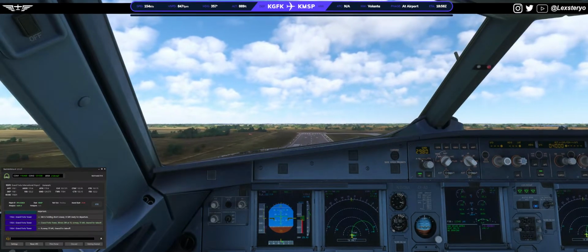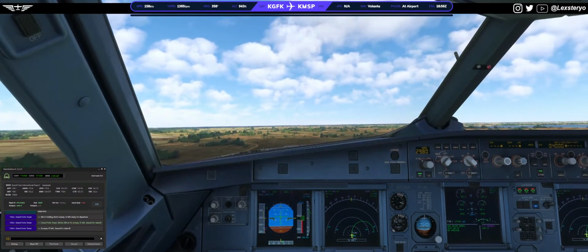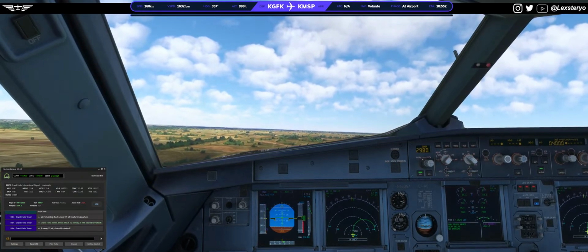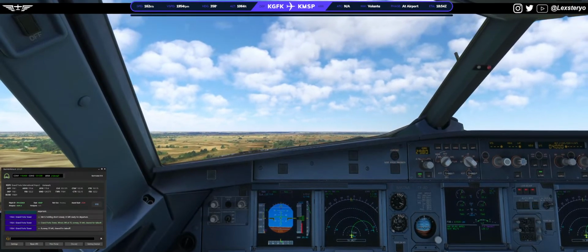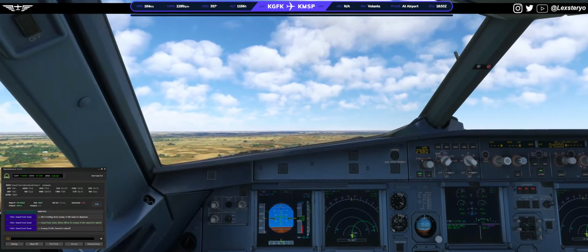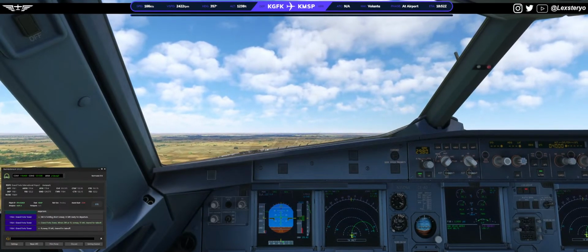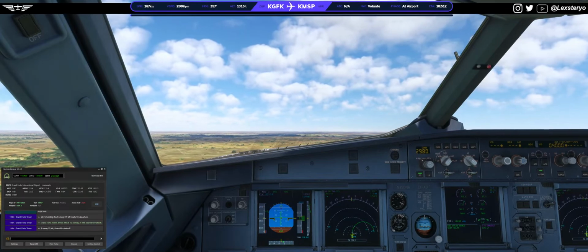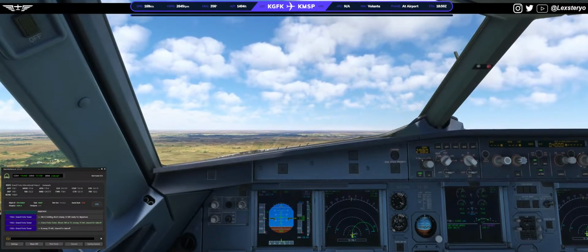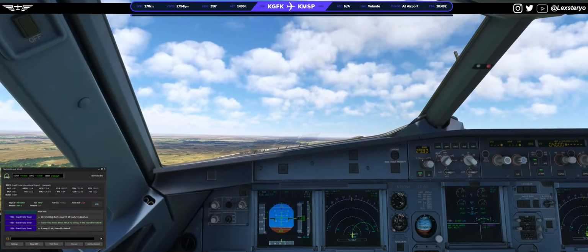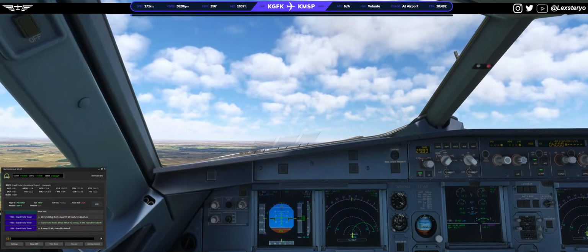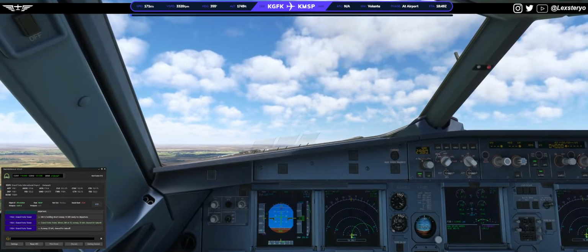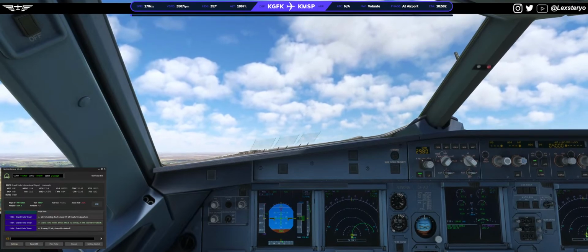Positive rate climb, gear is coming up. We don't have to maintain runway heading on this one, so we're cleared to fly out. And I'm going to throw on AP right away. It's a bit breezy, it's going to knock me off course. So, make it the easy way.